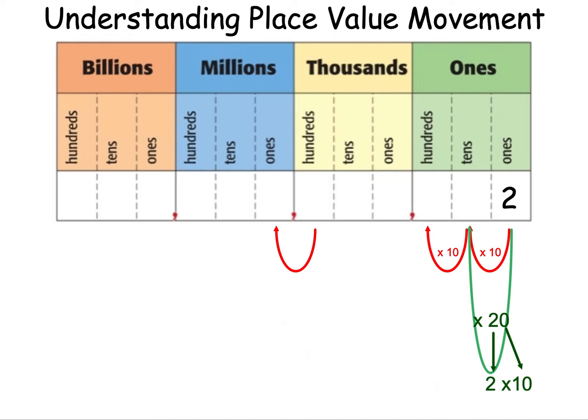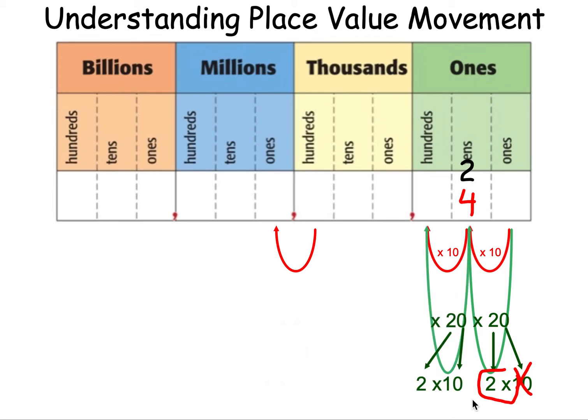So now what's going to happen when I move my 2? As I move the 2, I've now taken care of the times 10. But now I need to do times 2, which is going to get me 4. And then if I decide to move my 4 times 20, I need to do 2 times 10 again. So I'm going to move the 4 over. That's the times 10 part of it. And now I need to do times 2, so my answer is going to be 8.